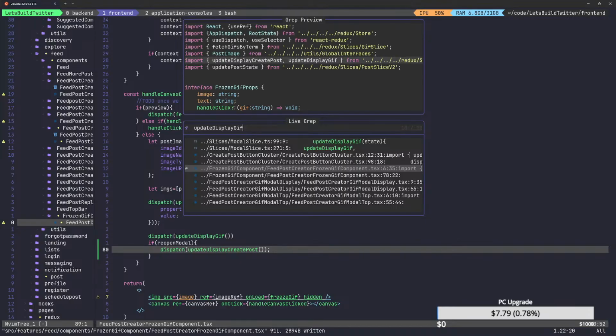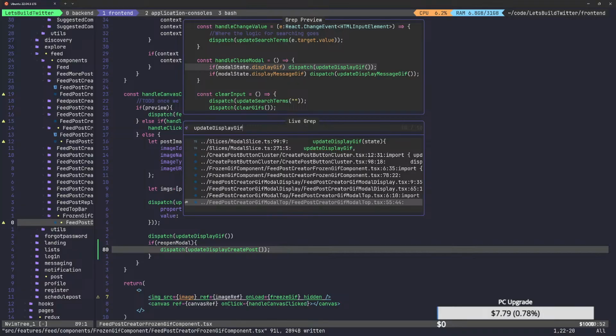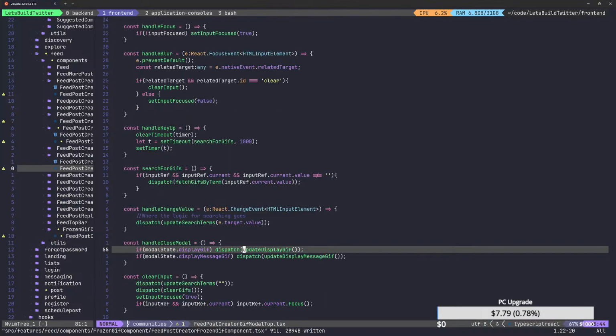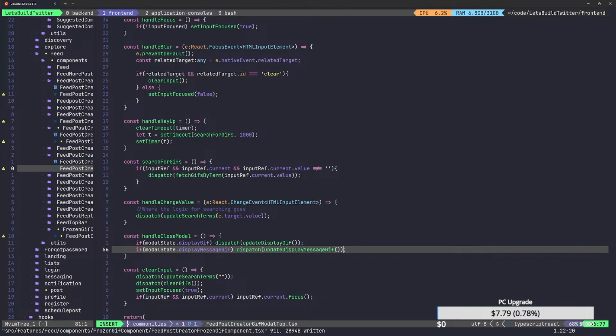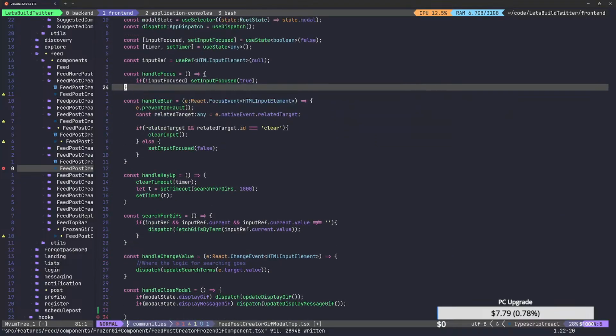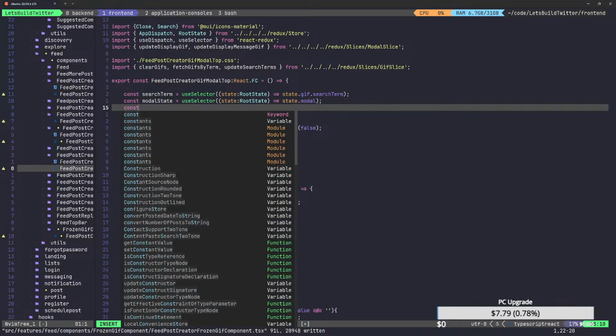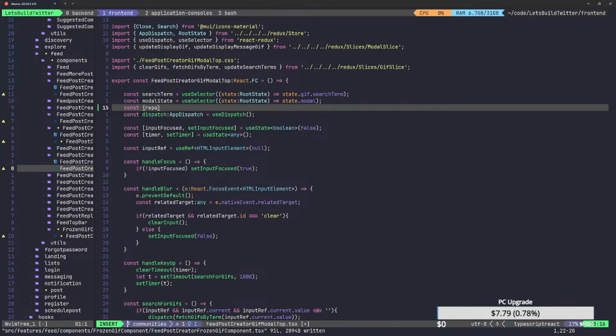Okay, where else do we need to update this? We did this one, did that one. We need to do this as well. If we have reopen modal, we need to bring in reopen modal. I think this is like the last place we do this. Const reopen modal equal to use selector, state, root state, state dot post v2.